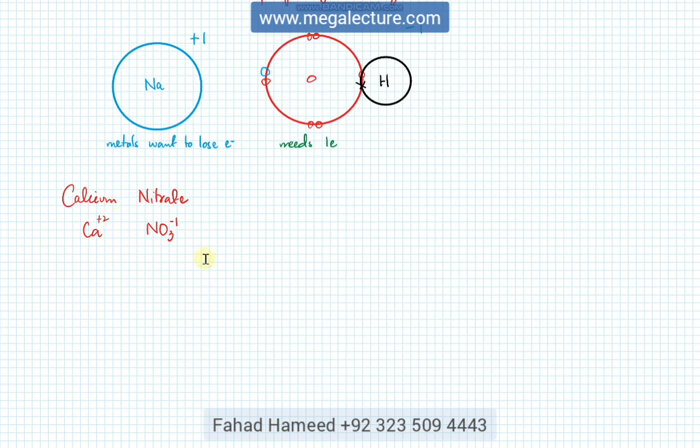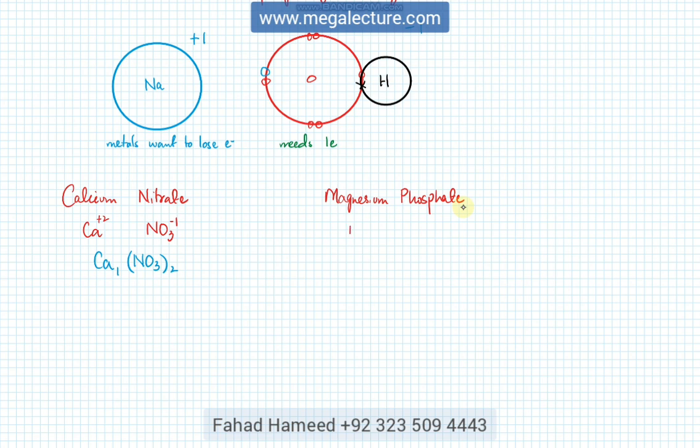There's going to be 1 calcium and 2 nitrates. Nitrates would be twice, so calcium would be just 1. You don't need to write that; 1 is understood. And nitrate, remember NO3, you have to put the whole thing in brackets. NO3 will be twice. So that's the formula of calcium nitrate. So quickly, let's try and do another one, magnesium phosphate.